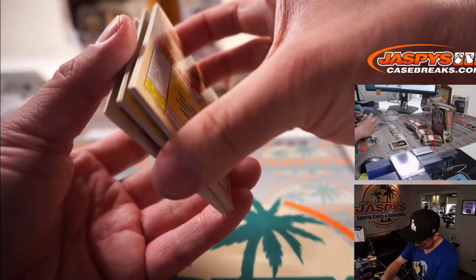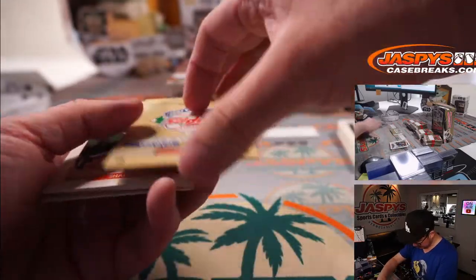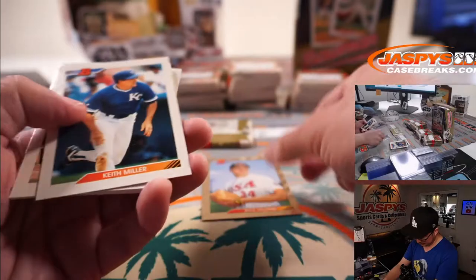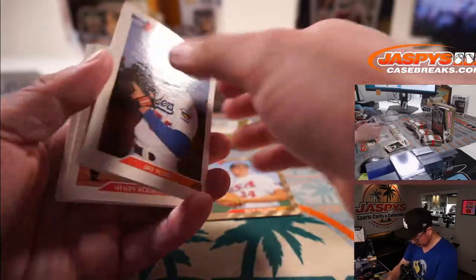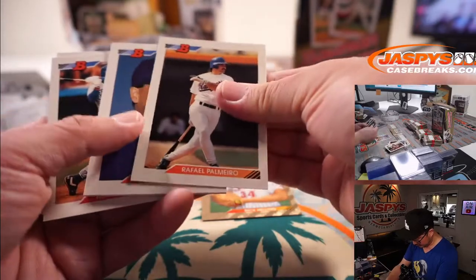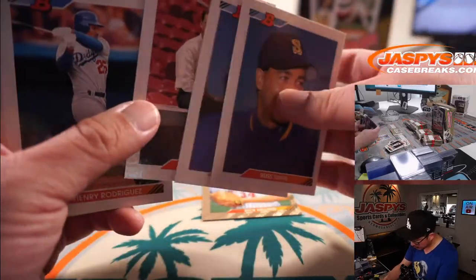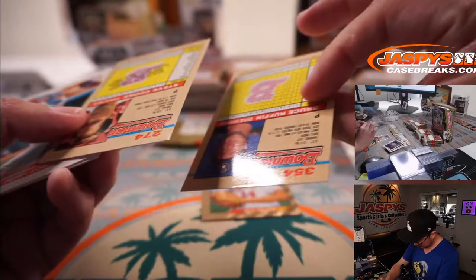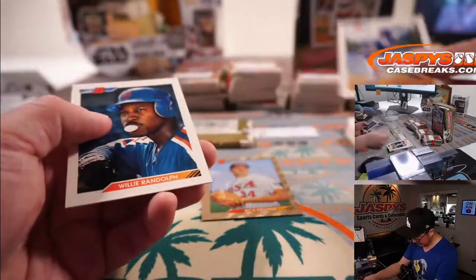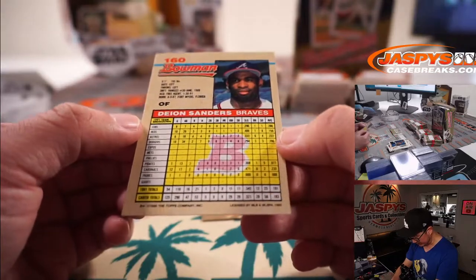Next pack. Got to be careful with these packs here. Boomer, David Wells. There's Rick Helling. Gold. It's Jay Howell, old Dodger Jay Howell. What up, Doc? Doc Gooden. Willie Randolph. That's pretty cool. There's Deion Sanders right here. Neon Deion Sanders.